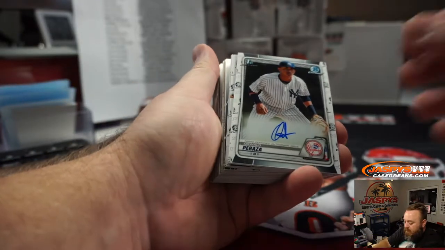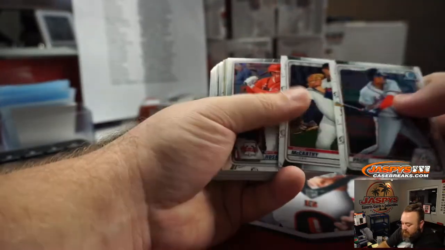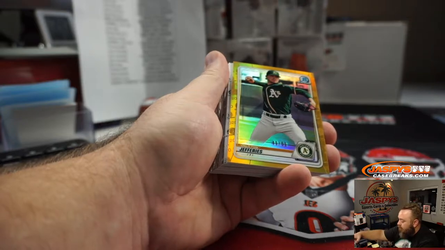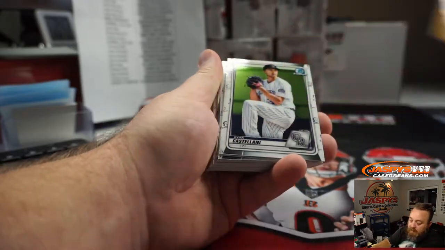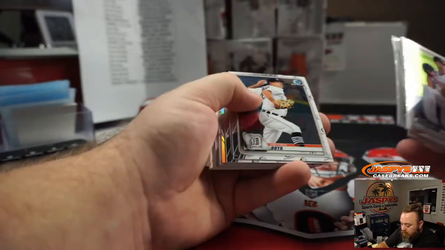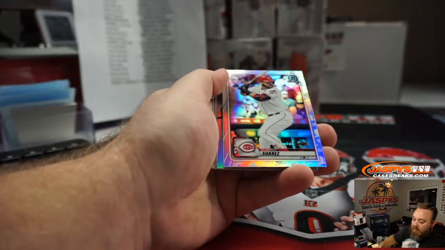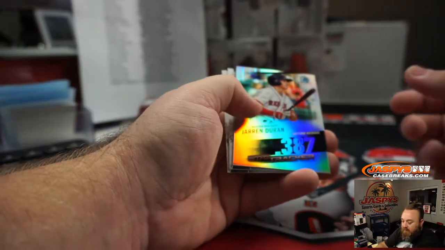Oswald Peraza, Bowman First auto for the New York Yankees, and Daniel Ruiz. Dalton Jeffries, gold to 50, for the Oakland A's, and Joshua Lucas. Nico Hoerner, Chicago Cubs, Steven Suri. Eugenio Suarez to 499 for the Cincinnati Reds, Johnny Cannon.